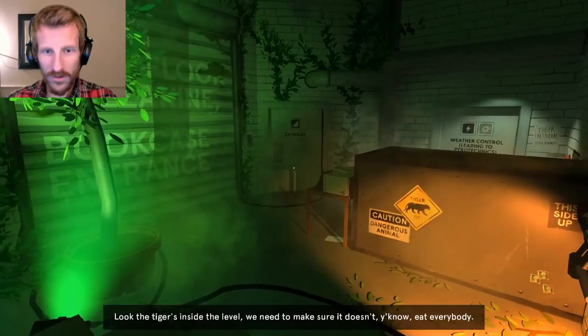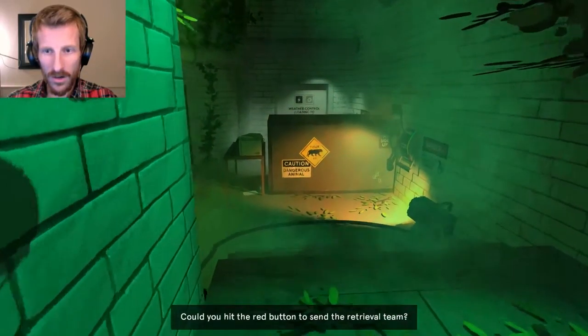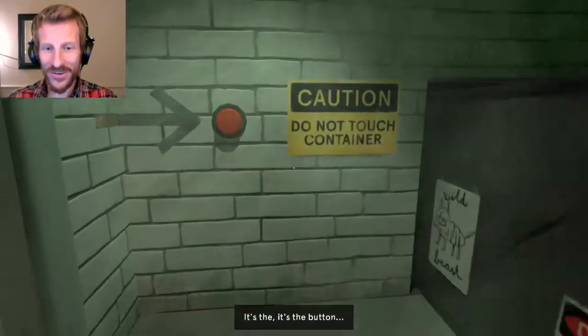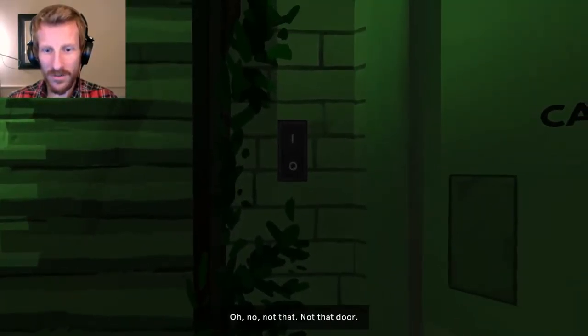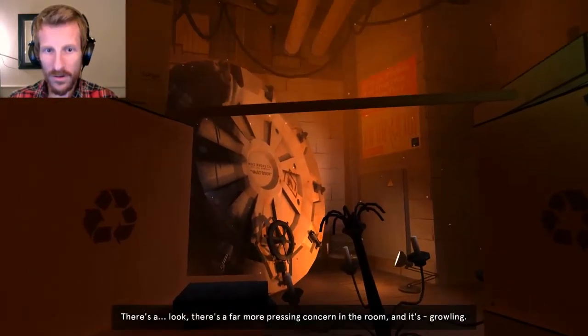Look, the tiger's inside the level. We need to make sure it doesn't, you know, eat everybody. Could you hit the red button to send the retrieval team? The button. I think it's by the doors of the weather room. Yeah, let's see what happens if I don't. You just can't leave the tiger in the level. Oh no, not that door.